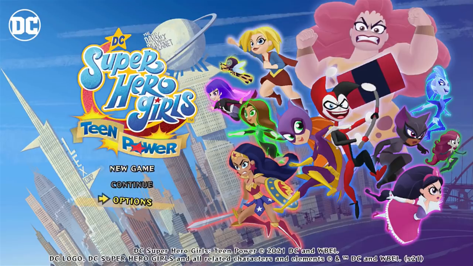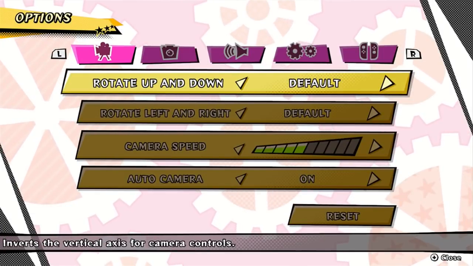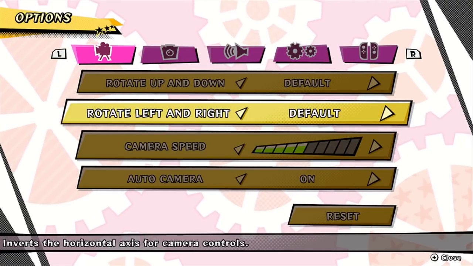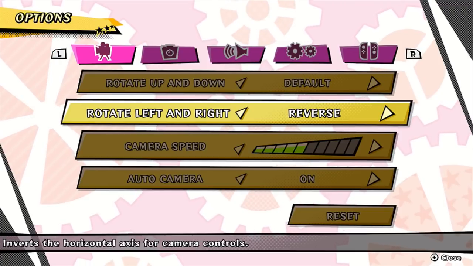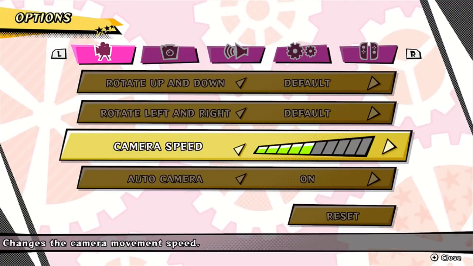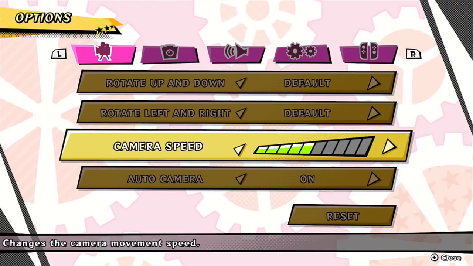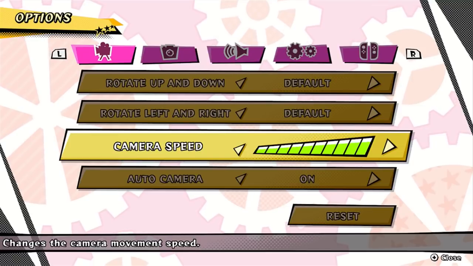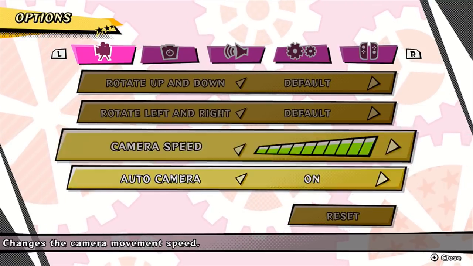So we can do new game, continue, or options. Let's go to options first. Okay, it says rotate up and down. I'm going to keep these default because some games have the default actually be the reverse. It depends on the game. Nobody ever got that right in video game history. Every single developer is so different on what reverse means and what default means. Camera speed. Should I just go fast? Usually I do fast camera speeds. Auto camera, I'll keep that on.